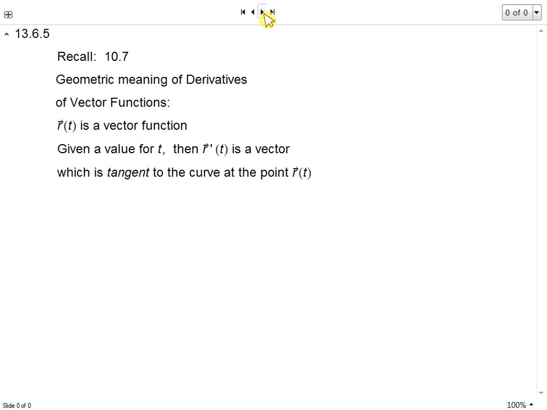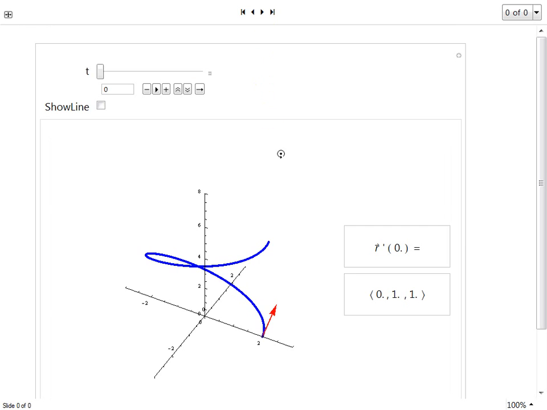All right, so some geometric stuff here. Remember that when we were back with the vector function of one variable t, the derivative of the vector function gave us another vector function. If we pick some point in time, at that point on the curve we have some red vector. That's our derivative vector, right? It's not the capital T, because capital T is normalized, it has a unit measure. We scale it by its own length. So as we move through time on a curve, there should be some red vector sticking off that curve at every point in time. That's our derivative.